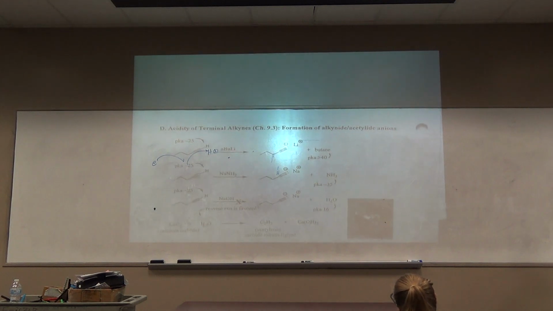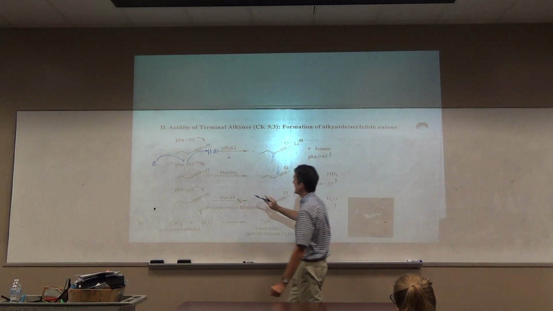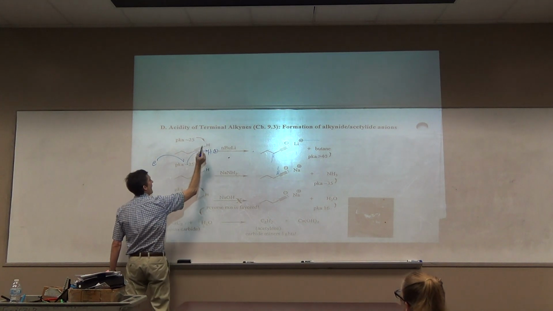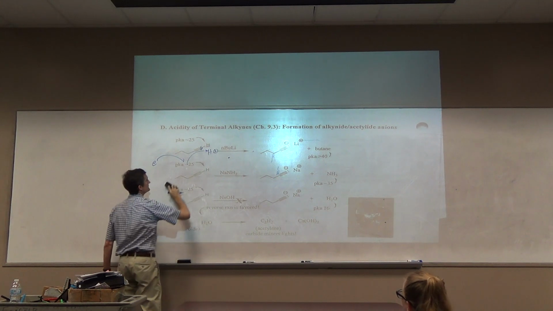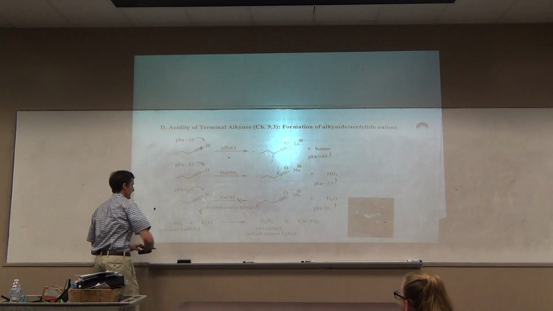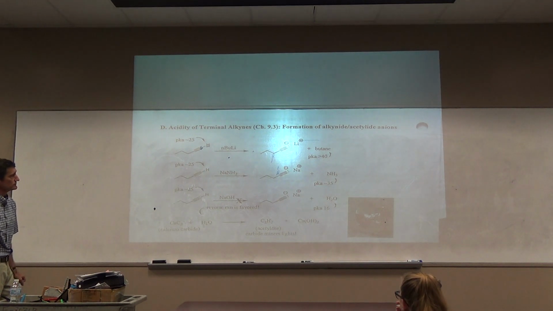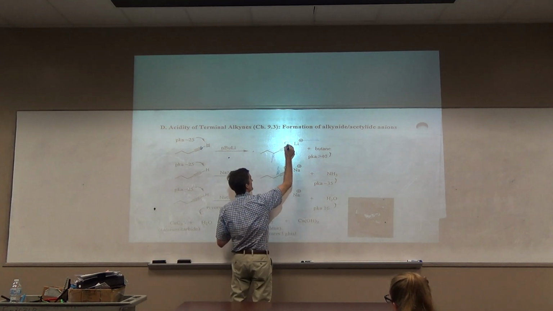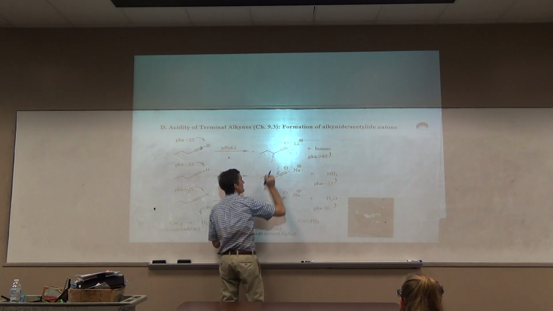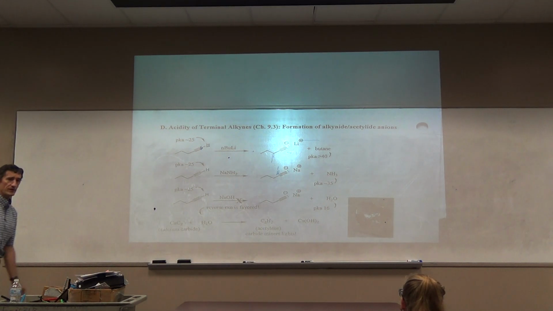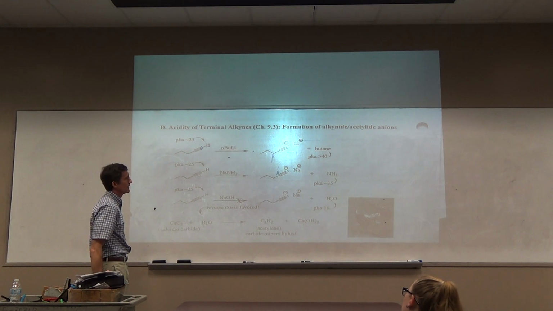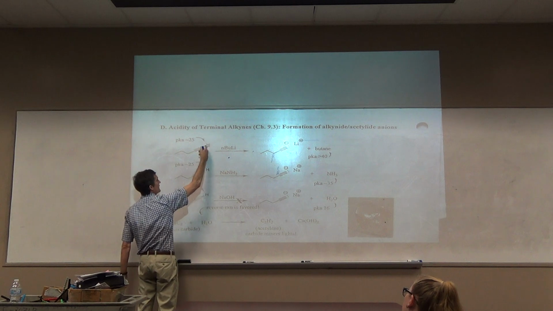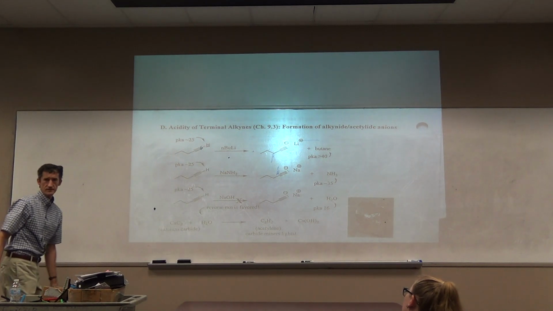Okay, the last thing here is looking at the acidity of terminal alkynes. The sp C-H here, this H has some acidity. We saw that early on with hybridization during test 1. Because the resulting anion is sp, this lone pair is in an sp orbital, 50% s, more s character, closer to the nucleus, closer to mama, more stable. So in terms of a hydrocarbon, it's one of the more acidic hydrocarbons you'll see.